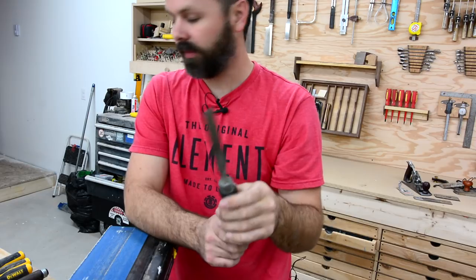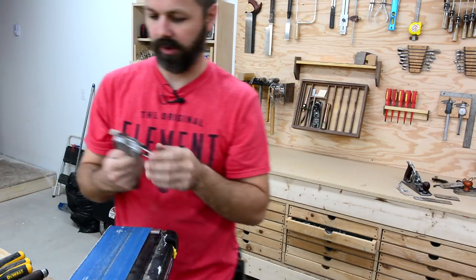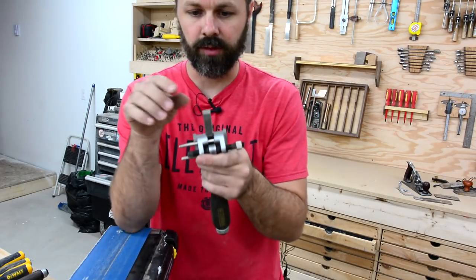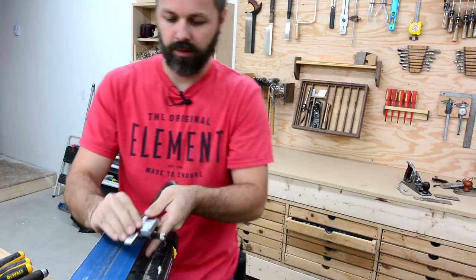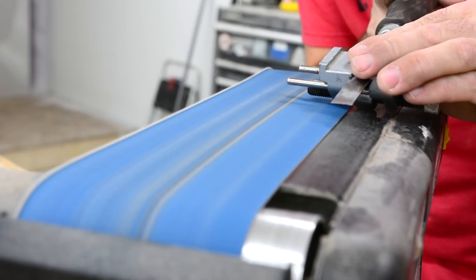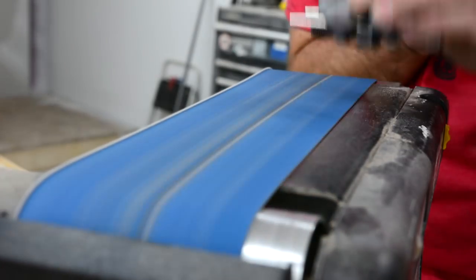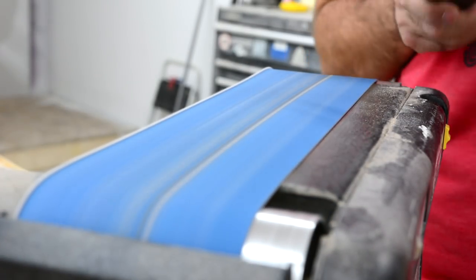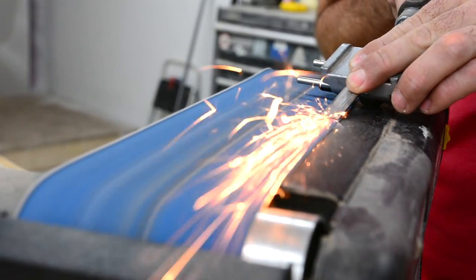So even after messing that one up, I still decided to risk it on the second one, because this belt sander does do this primary bevel so fast. But this time I held the honing guide like this, real light, and I could see the sparks, knowing that I had even pressure all the way across, and that worked. So it literally took 2 seconds, new primary bevel, and I'm still square all the way across.